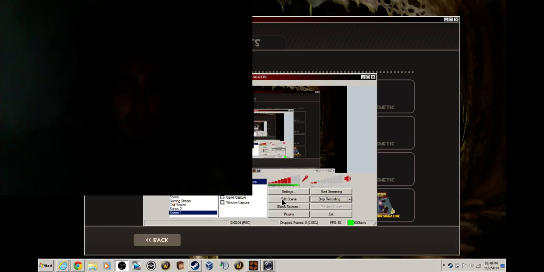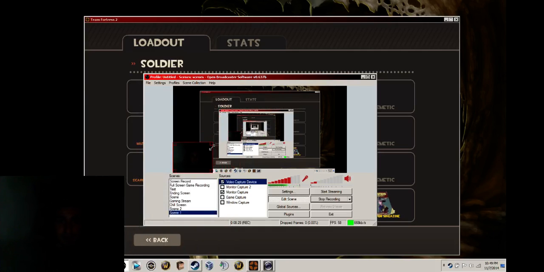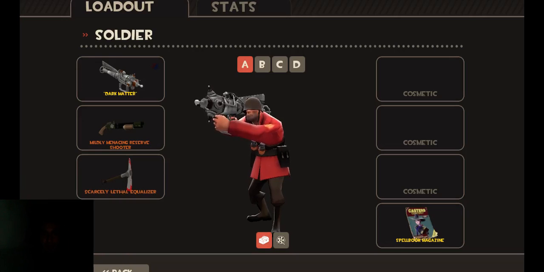Hello. But now, if you want to work that out, you want to click on Edit Scene. You want to have it highlighted. Now this part where I was talking about how to demonstrate. You want to click on the screen for Video Capture Device, Edit Scene, and you want to click on it. You could drag it around, do whatever you want, and minimize it. So basically now, whenever I'm playing the game, it could be simple. Like, hey guys, I'm playing a game. It's simple, easy to use.